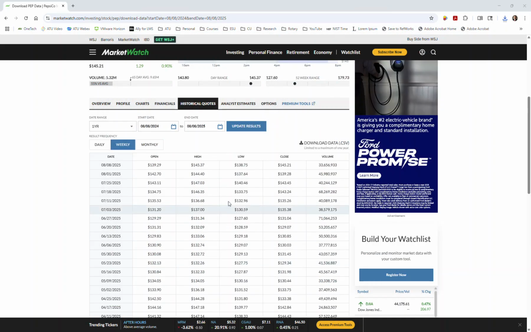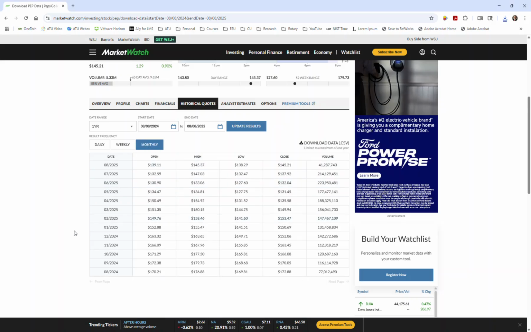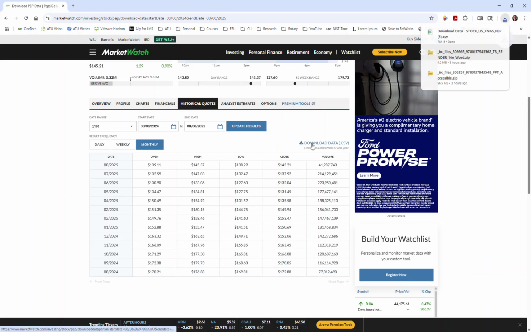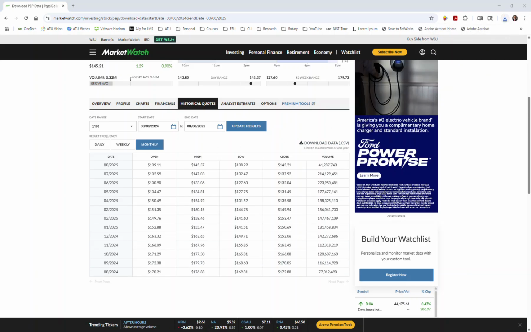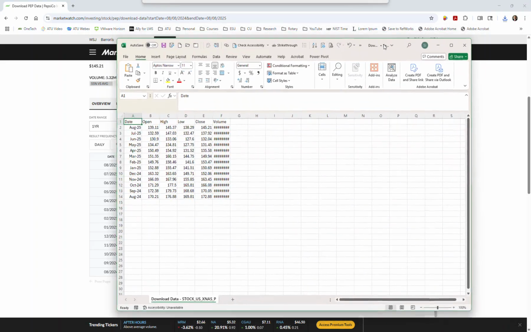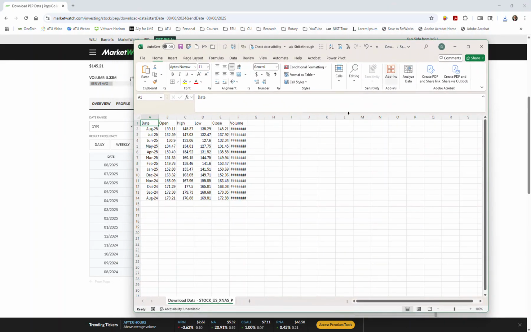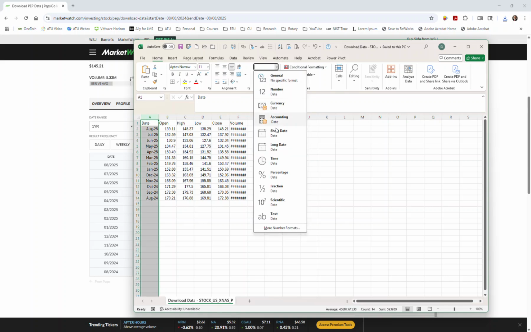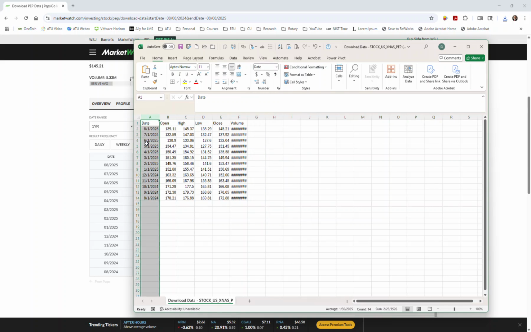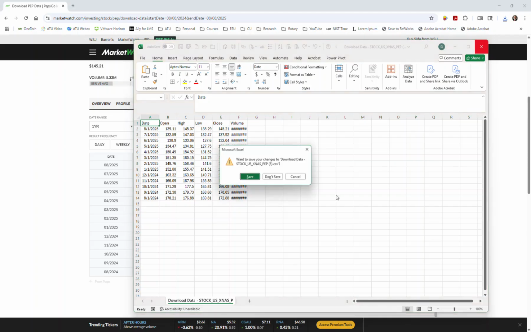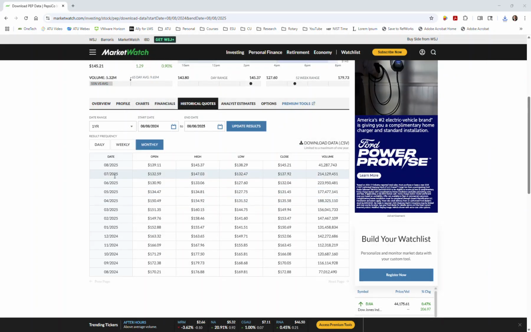If you chose monthly, like this, you would still be able to do a download, but instead you would have that, which is the months. Now, if you change this to regular dates, you'll notice it's got dates here, and it's got that information for you. Now, I'm not going to save that.